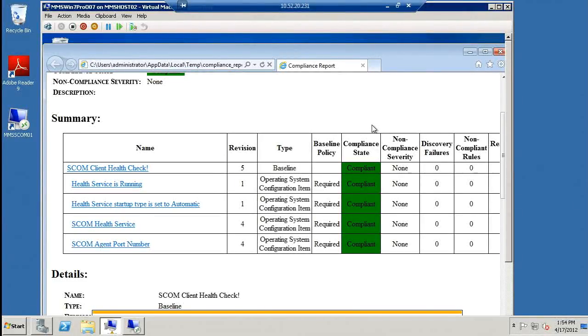So this is a great way to look at the different configuration settings that are of interest to you. And it doesn't necessarily have to be for Operations Manager. It could really be for any line of business application. Maybe one of your line of business applications requires a specific version of Java, or another a specific version of a given browser, like Internet Explorer. We could build those compliant, non-compliant tests and configurations into settings management and deploy those out to a simple collection. So in this case, I've deployed this to my SCCM server, as well as any system that's running Windows 7.